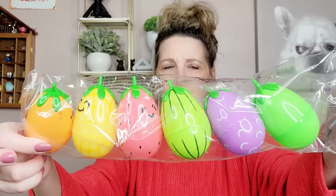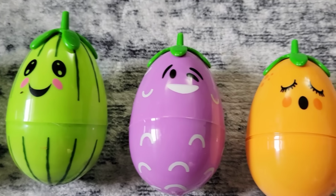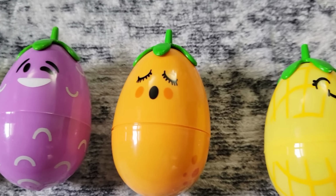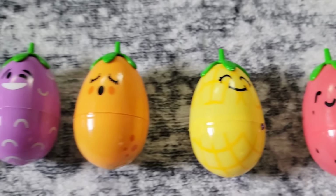And then the other set I picked up, I could not resist. They are different fruit. How adorable. You got the strawberry, orange, lemon, lime, watermelon. I don't know, is that a plum or is that an eggplant? I don't know, but I think those are really cute.